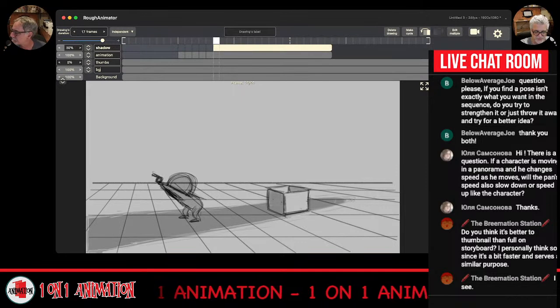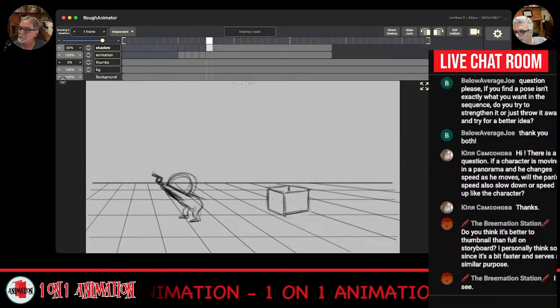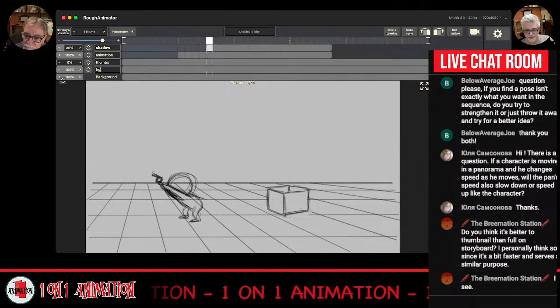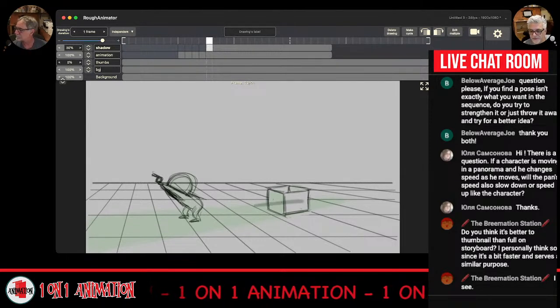Okay, so you can see the shadow comes in after he stops. I'm going to put just maybe a couple more drawings of that shadow coming in. Let's see here. Put this on so I can see where I'm going. I'll do a little bit of a slowing into that.